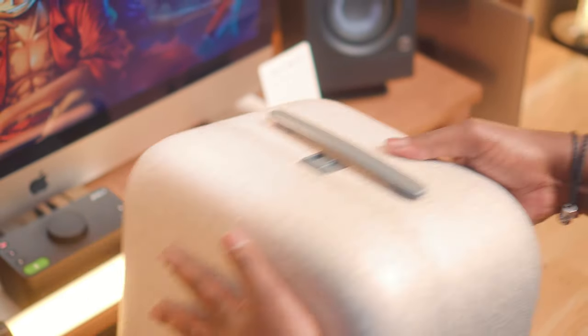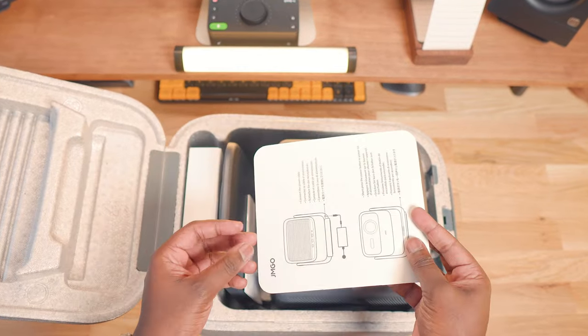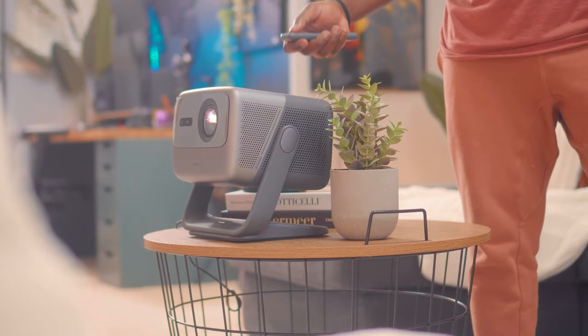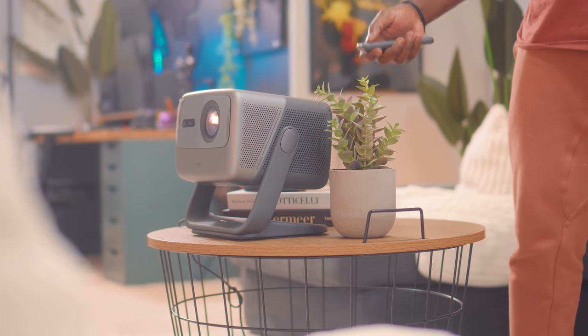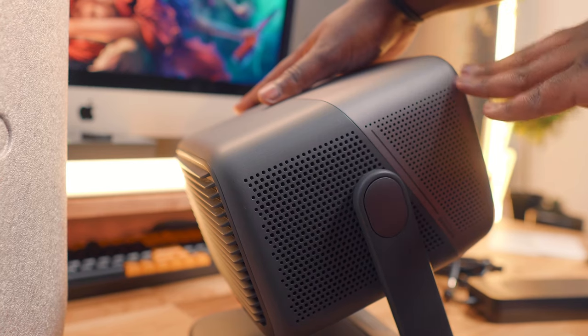So the first thing you notice is the slick design that gives you the vibes that if Apple made a projector, it would look like this one. It is super cool looking and it feels extremely high quality with premium materials.